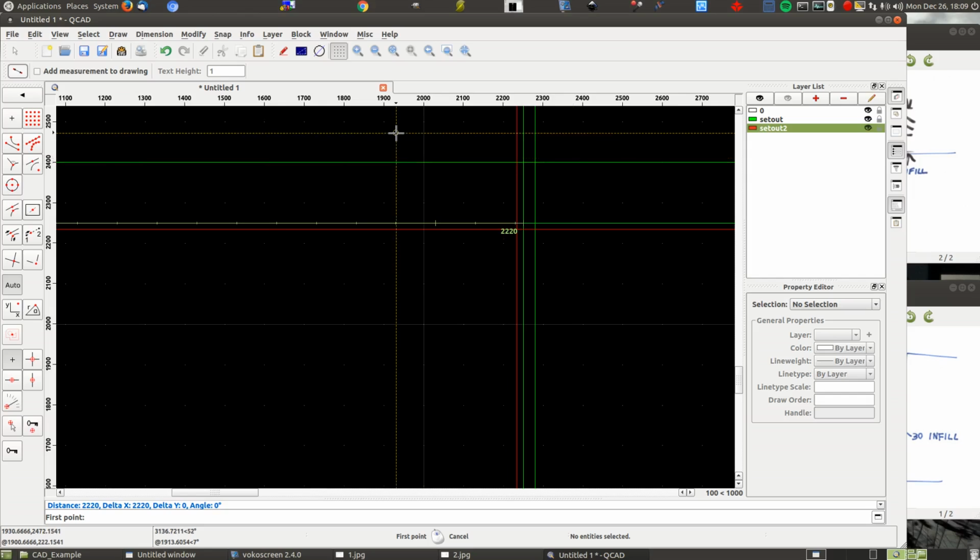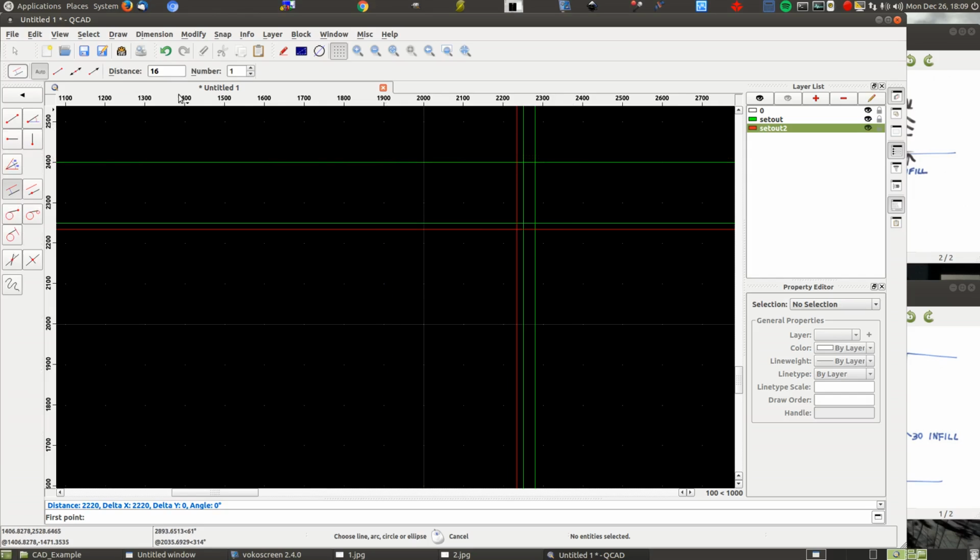Okay. Now I'm going to right click. That took me back out of info and back to our parallel lines. QCAD's very nice at keeping things sort of at hand. Another advantage I see in QCAD. 2220, divided by 2. I mean, you could have done that in your head, I'm sure. So I'm just going to leave it like that.